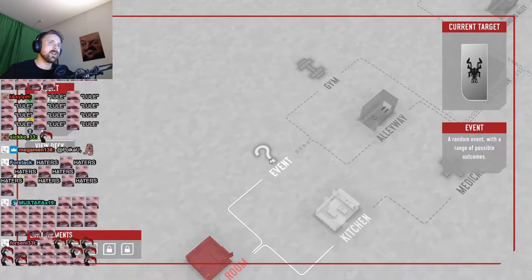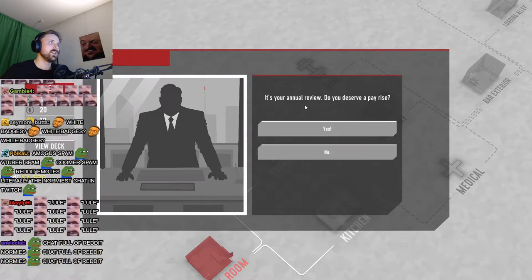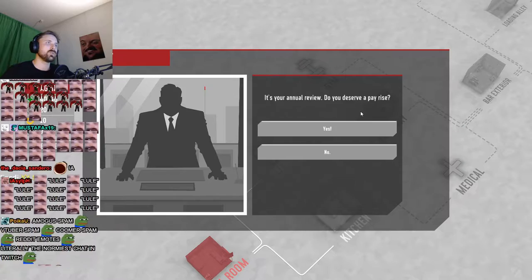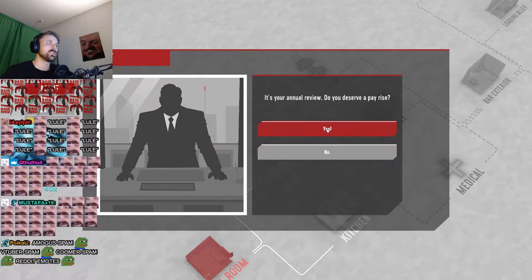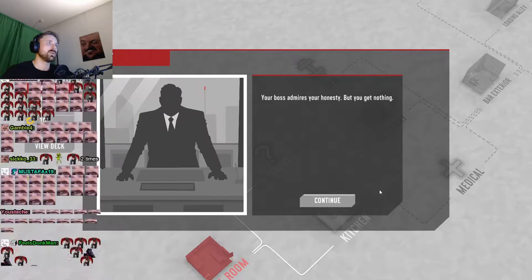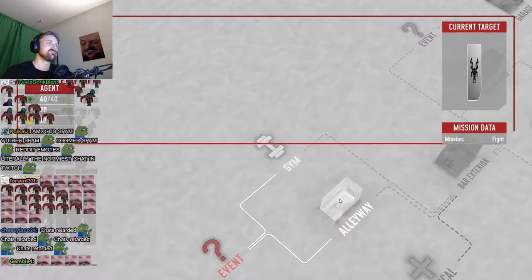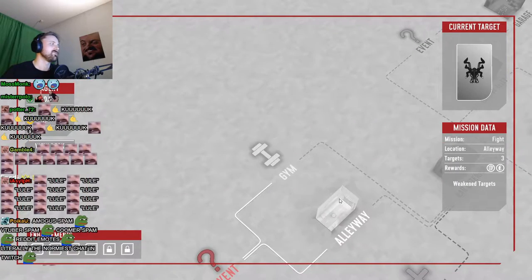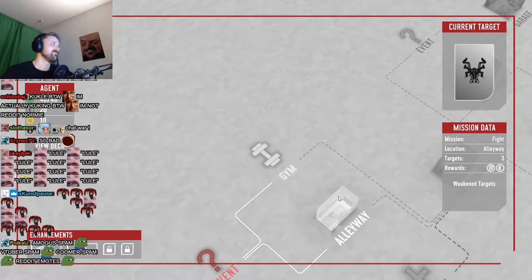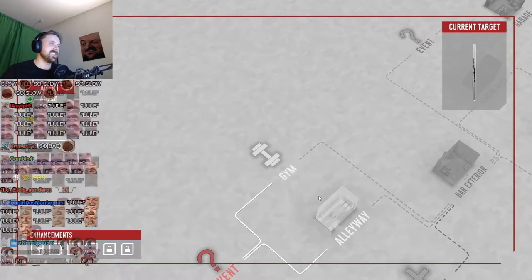Alright, event. Random event. Kitchen. We're still 40 health. It's your annual review. Do you deserve a pay raise? No. Your boss admires your honesty, but you get nothing. Unlucky.